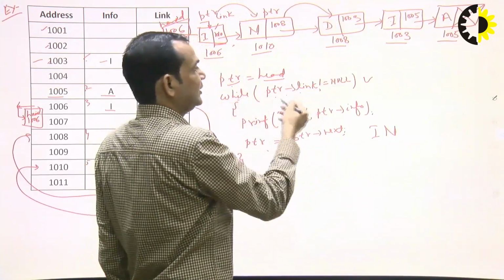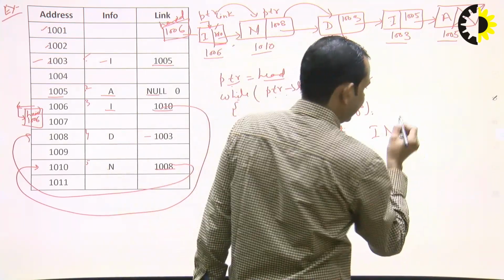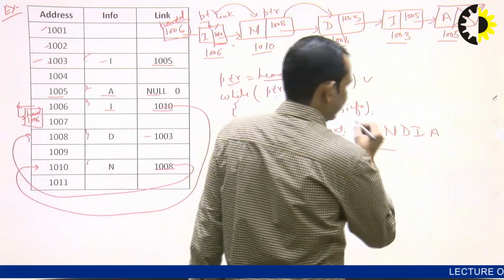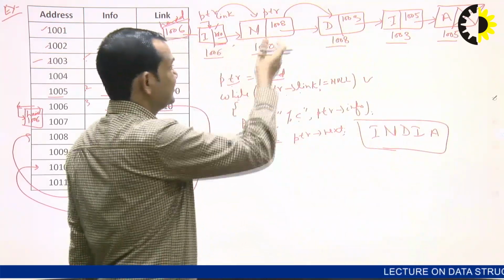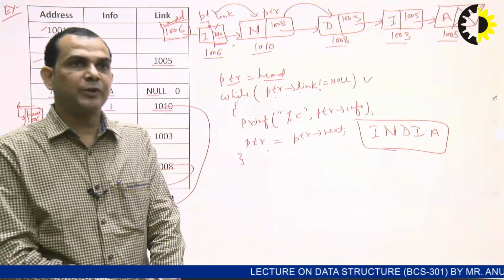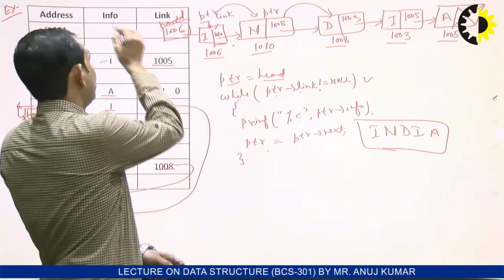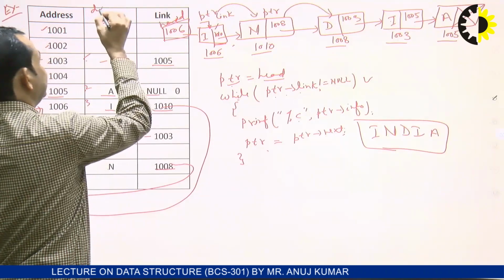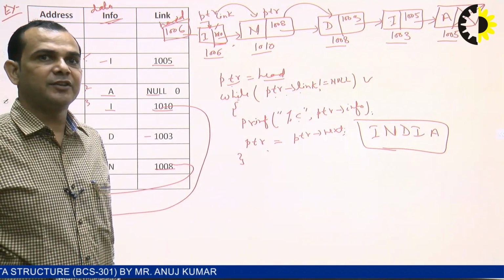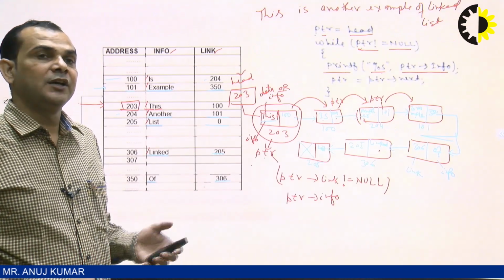तो कब तक करता जाएगा? जब तक कि last value में क्या ना मिले? Null. There again it will print D. Again it will print I. Again it will print. So what is the output is this. So through this example, we can print the value of each node. So what do we have to print? Value. Where is the value stored? Value is stored at the info part, or sometimes we declare it as the data part, or we can say that it is the info part. So we can print the value of each node here.